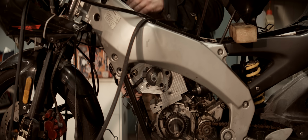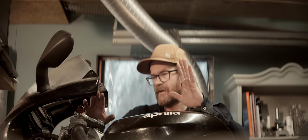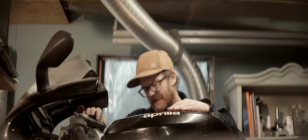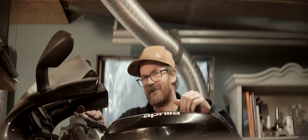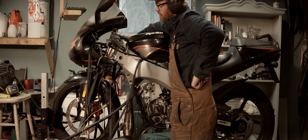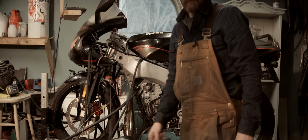0.56 squish, acceptable. Same procedure as every time. We'll start it up without the gearbox connected and see if it behaves, and then hook up the gearbox. Let's hope now that this has made a difference. We'll see. So far, so good. Let's hook up the gearbox and see how it behaves.